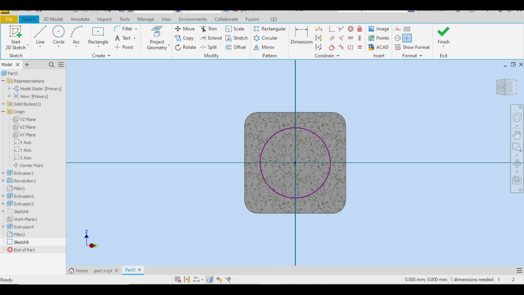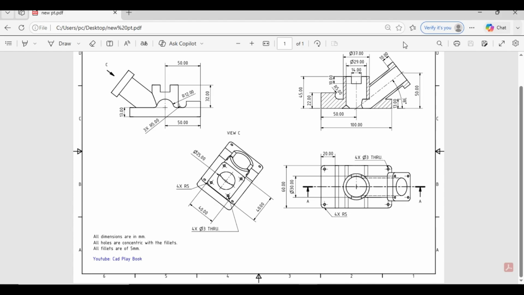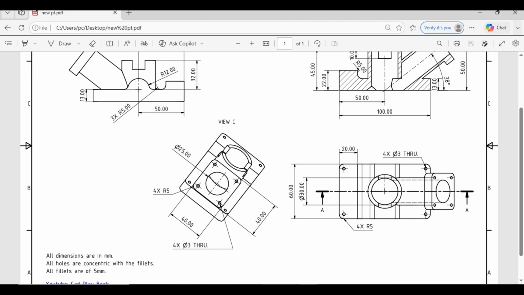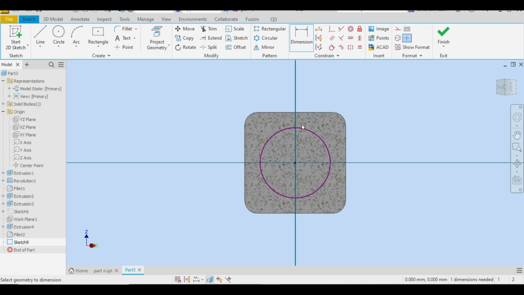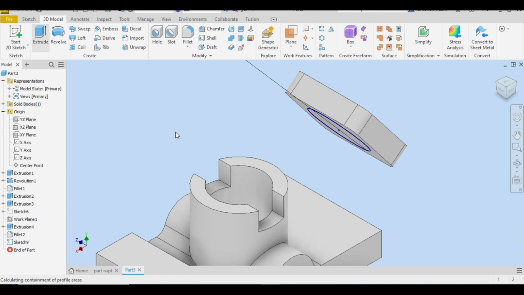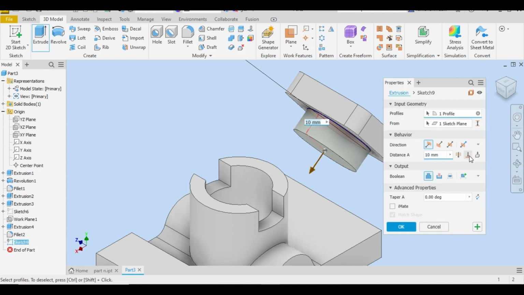The dimension is given here. For the circle is 30mm, and 25mm in view C is the through hole. So 30mm, let me give dimension 30mm, finish sketch, extrude and join to next to the surface, to next.